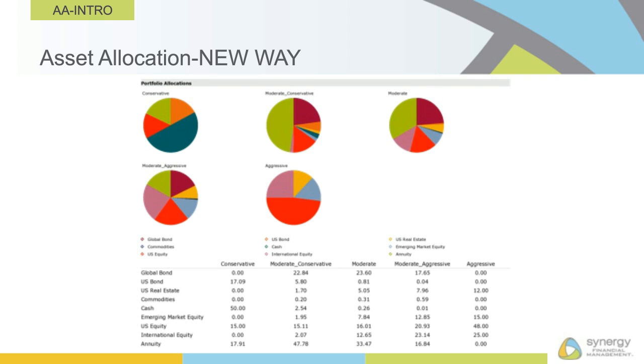But again, this is how that moderate portfolio would have looked. You would have had 23.6% global bonds, 0.8% U.S. bonds. Now this is interesting, right? Because it really didn't put a lot of U.S. bonds in there, because that annuity class really replicated a better risk-return relationship than the U.S. bond. If we can get 4% out of the annuity, in my case 3.89 with 0.75% deviation, that's a lot better than that bond, and so the optimizer is going to forego the U.S. bond and replace it with the annuity. Just another observation.